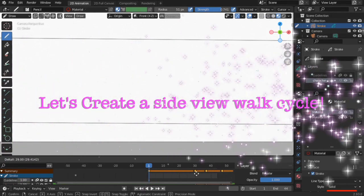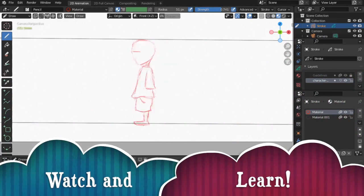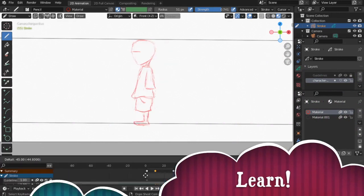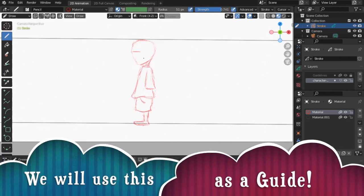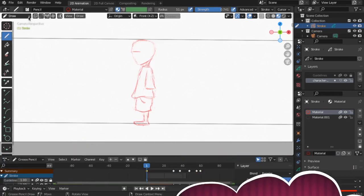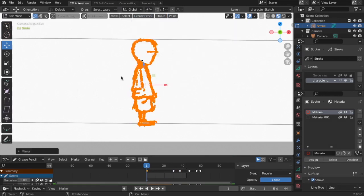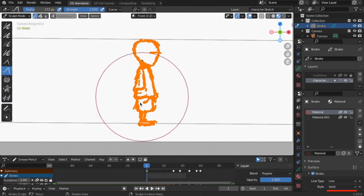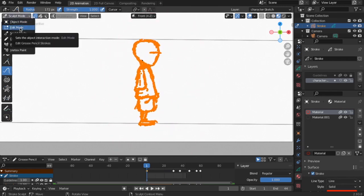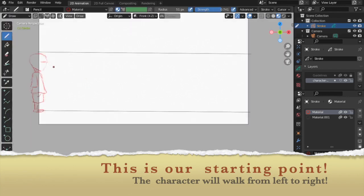Let's create a side view work cycle. Watch and learn. We will use this as a guide. This is our starting point. The character will walk from left to right.